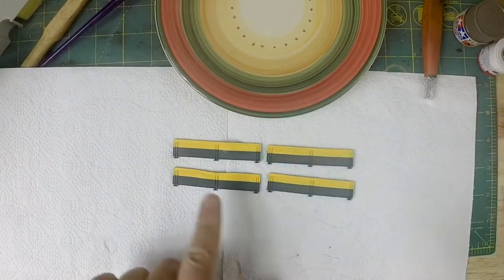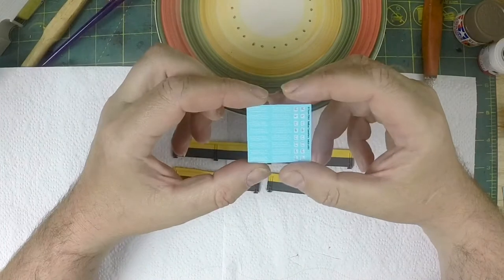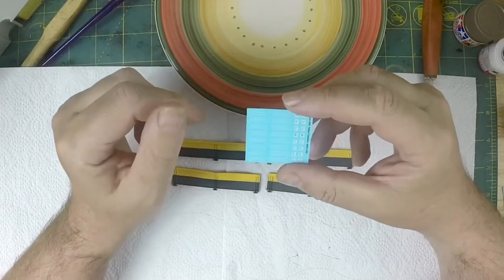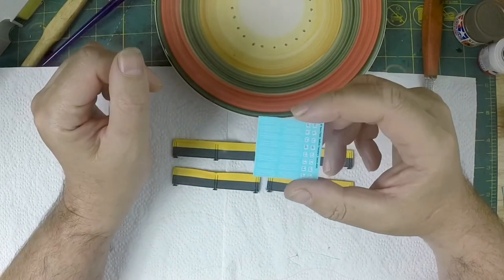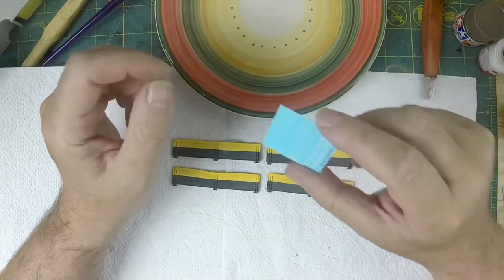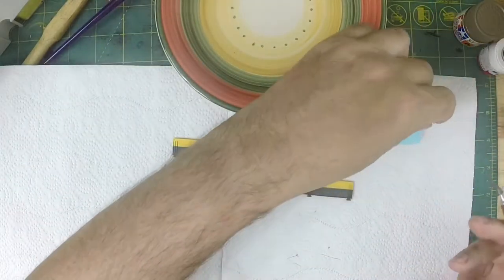Right, correcting the error printed by Dapol on their doors. Now, the minimum radius of 3 meters was obviously incorrect. It's 31 meters. But what I didn't realize was how small the actual transfer in print and text is. But anyway, I've removed it, as you saw in the earlier video, and these transfers are printed by Steve Bell of Railtec. He's got them on his website. So if you're a bit OCD like me in some respects, then you can correct it, even though it's really small. I knew it was there, so we're going to correct it.